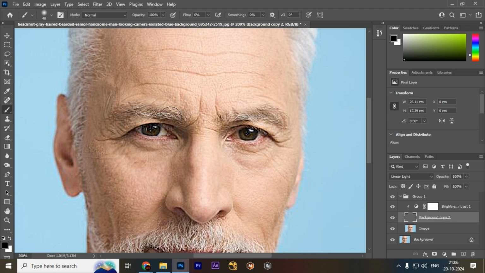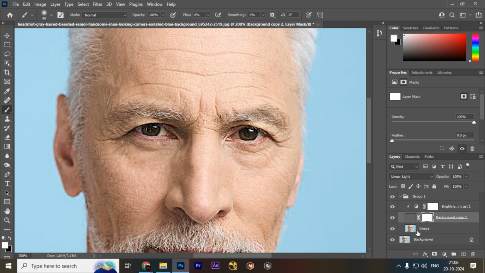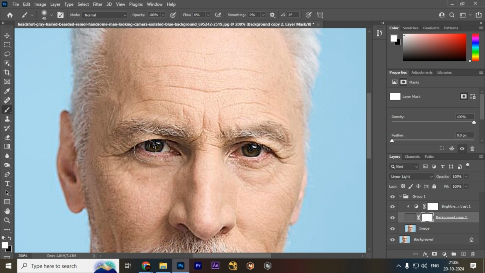If you want to remove these edges, mask this, then take the brush, swap the color, and remove this. See, it's removing. Now if I turn on the option, it's still far, so let me reduce the flow option. Now see, it's matching.